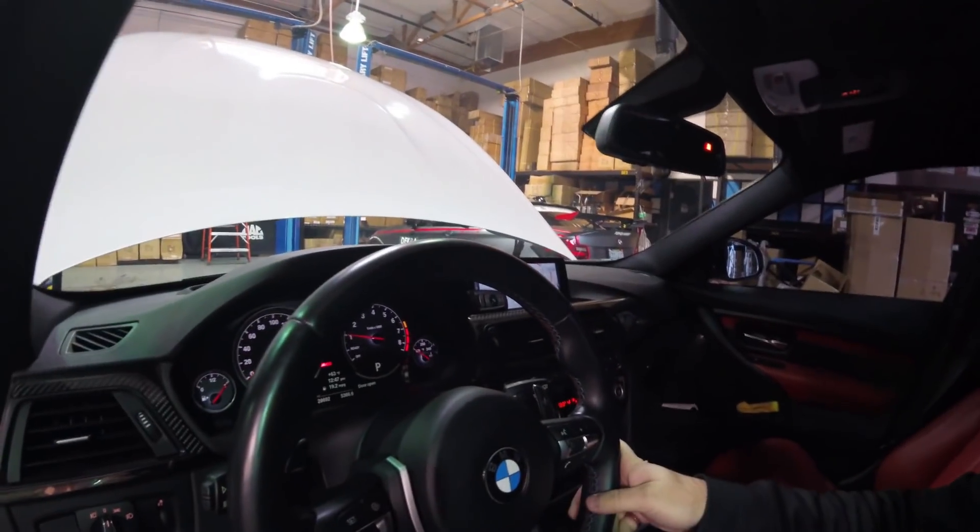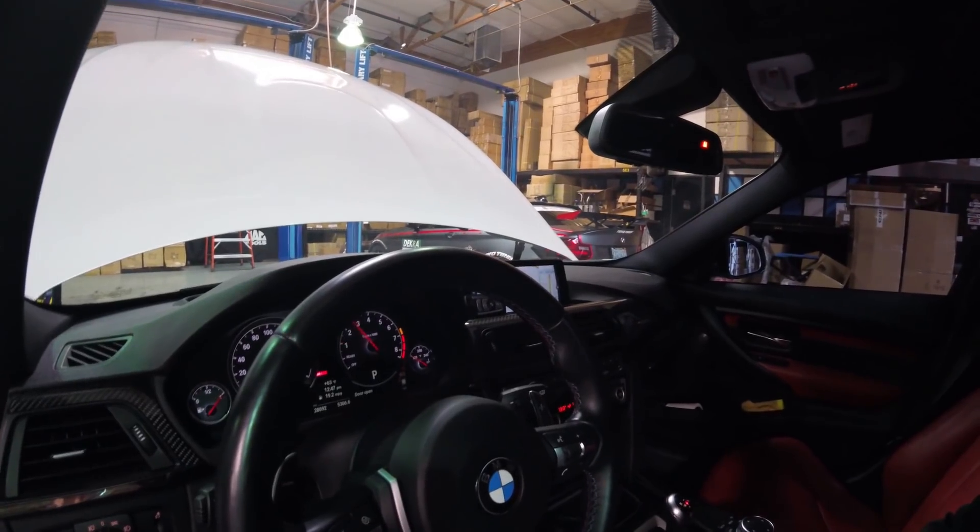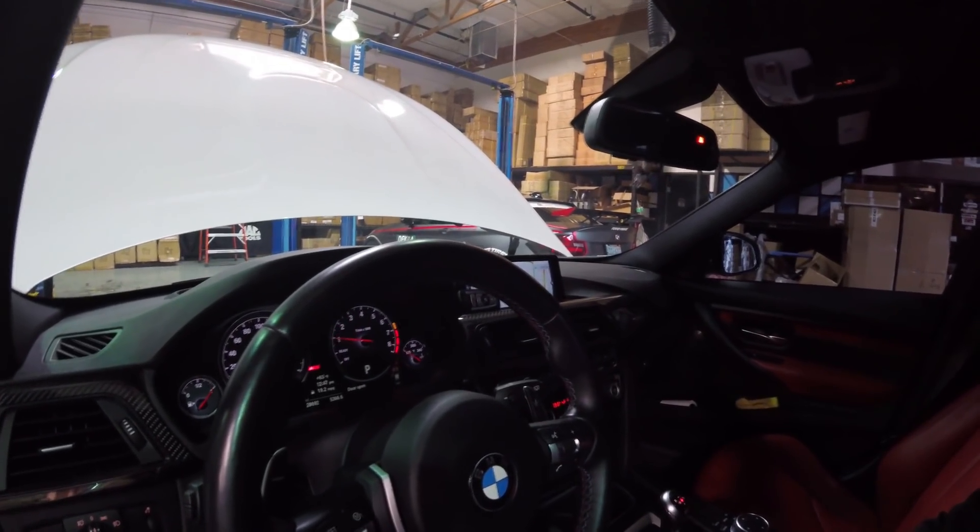It looks like we're good — no warning lights. And we're complete. That's how you flash your car with the new iFlash available from VR Tuned, flashing tuned and original files. No more need to pull the ECU out. The iFlash is made by Freeling Racing, which has available all types of different tools for dealers, masters, and end users. If you have any questions, leave us a comment or email tuning@vividracing.com. You can order your tuning at vividracing.com. Thanks, see you at the next one.